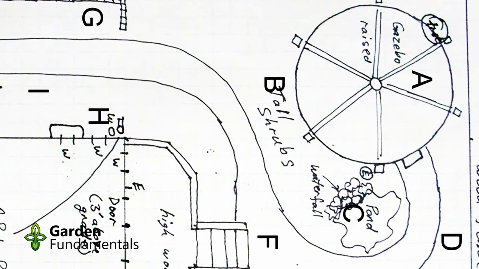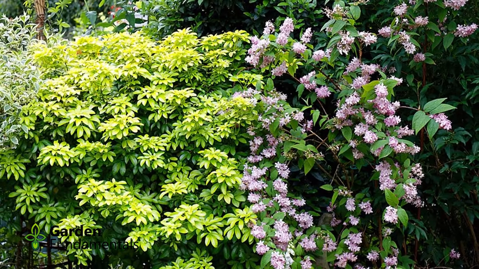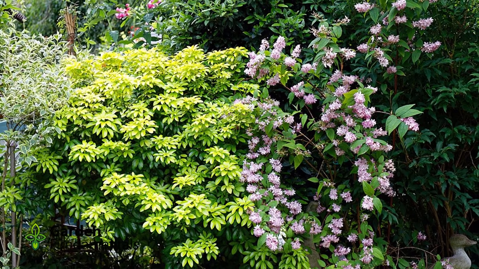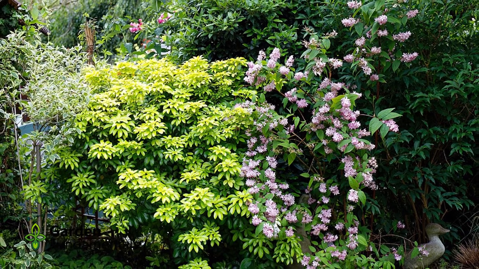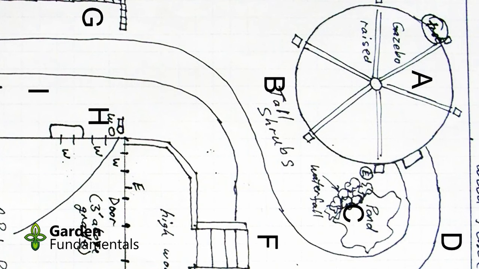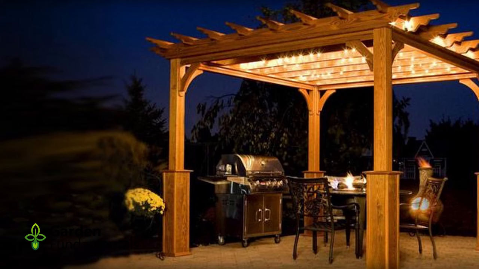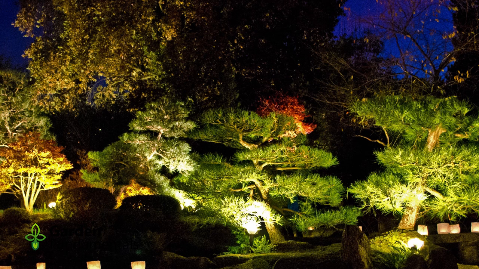Area B — the space between the gazebo and the house — is going to be filled with tall shrubs. I want a wall of shrubs that pretty much hides the gazebo from the house. These will be blooming deciduous shrubs similar to a lilac, which are very fragrant, give a nice flower early in the year, and then become quite thick with leaves. I'm going to run a hydro line from the back of the house out to the gazebo — that's the first thing done before any other construction. That line will be buried about four feet deep, bringing 120 volts to the gazebo. I've marked that with a little E with a circle around it. It will light the gazebo, run the pump for the waterfall, and add extra lighting on the shrubs in Area B.